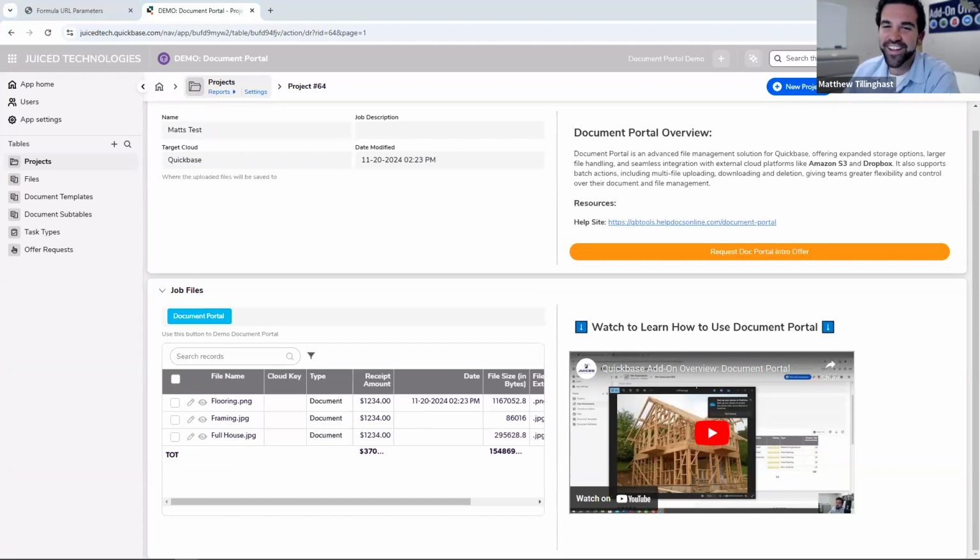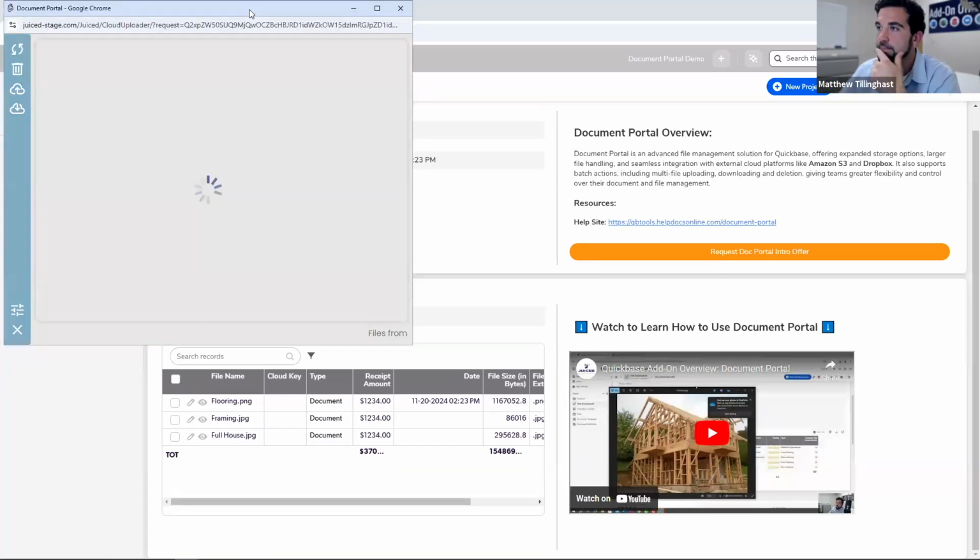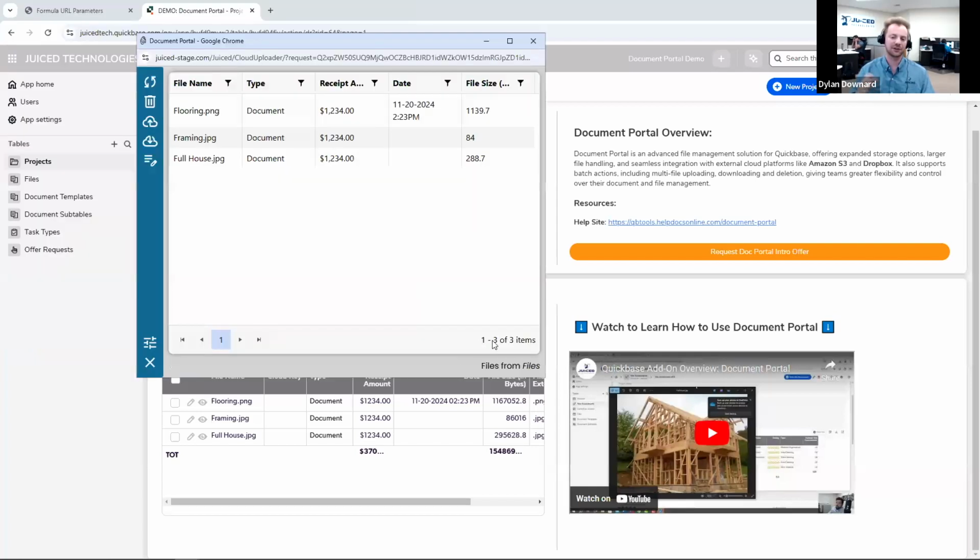Something worth noting for the super users out there that will be using this tool for like 100 records per master record. One, you can control the page size, so how many files should show up on one page. Matt, can you just pull the tool back up? Yep. You can see at the bottom that there are page numbers. They're just non-functioning because it's only one of three. You can set that as high as you want. Technically, we are currently limiting it to pulling 1,000 files back at one given time, but if you have more than 1,000 files, reach out to us. We can increase that limit for you.